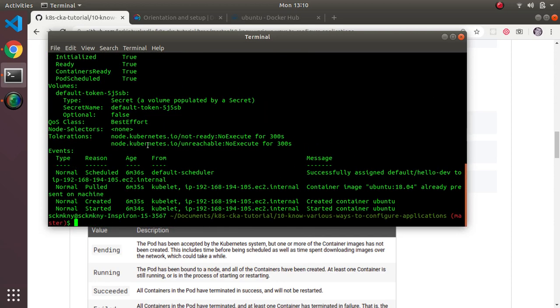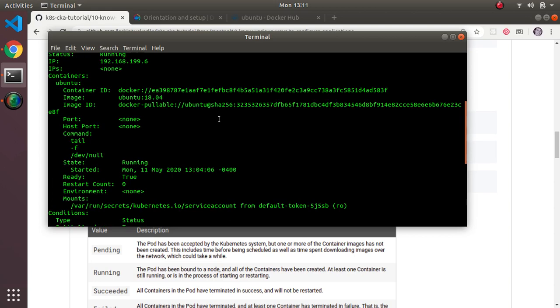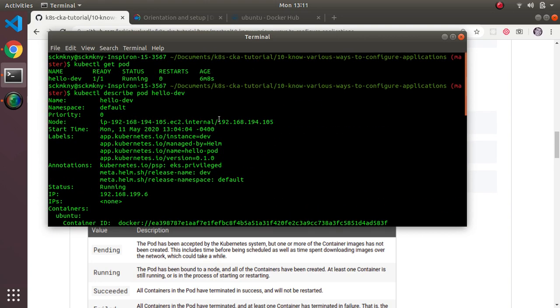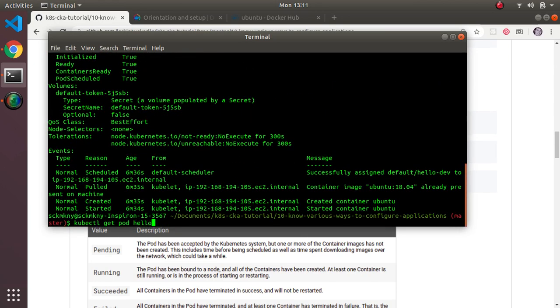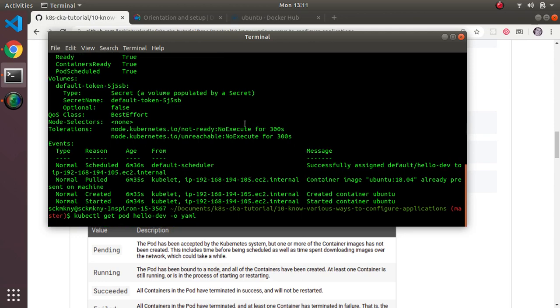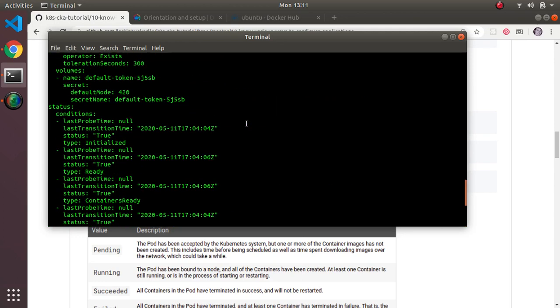Now, again, it's a little confusing because they use the word status here, but if you do kubectl get pod hello-dev with -o yaml, this gives you the most detailed view of the pod.